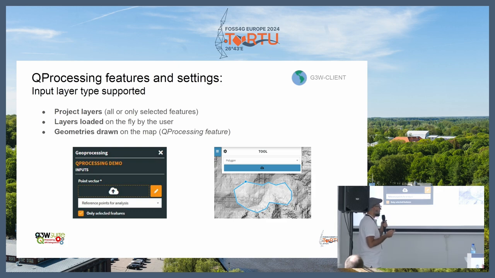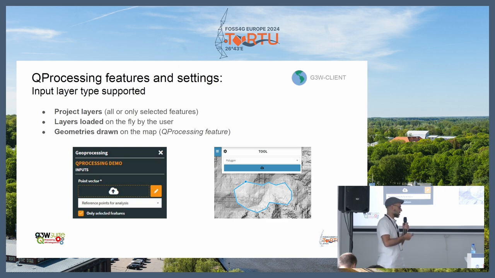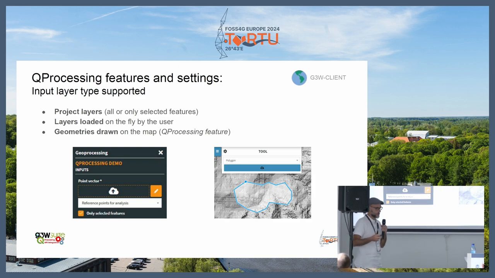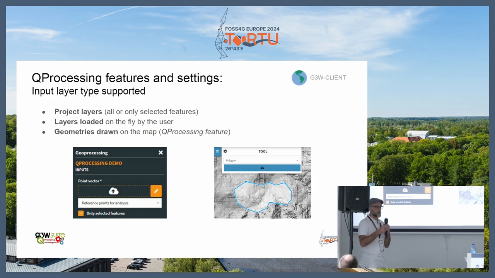I want to show you how we make the translation between the desktop inputs and the web inputs. For example, for the vector layer input inside GSTW client: when you set an input vector layer inside your model, you find in the GSTW suite a form where you can select any vector layer inside the project, upload new vector data directly via the web, or use a new feature — not present inside QGIS processing — which is the ability to draw vector data directly on the main map of GSTW suite to use as a vector input.